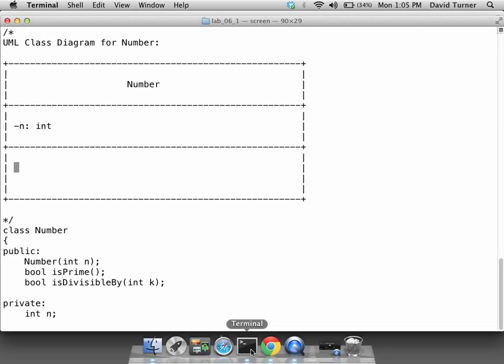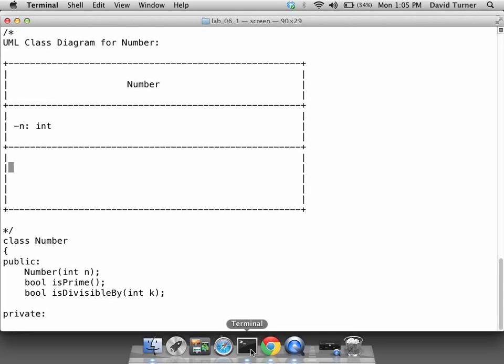And the member functions, we have three. We have a constructor. The constructor takes an argument of type int. And see, the reason to use n here is because it's simply going to be copied into our internal n here. That's the benefit and the reason for that naming convention. Number is public, and so we designate public with a plus sign. Maybe it looks better like this, with spaces. I like the spaces. I'm going to put spaces in mine.